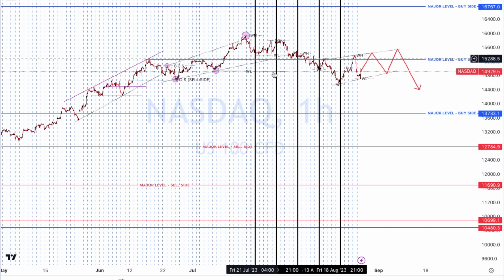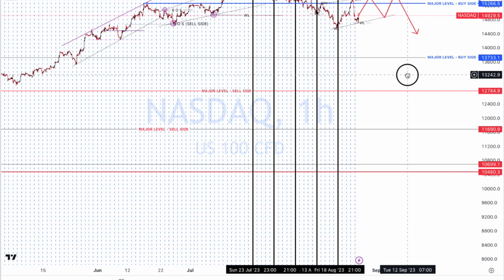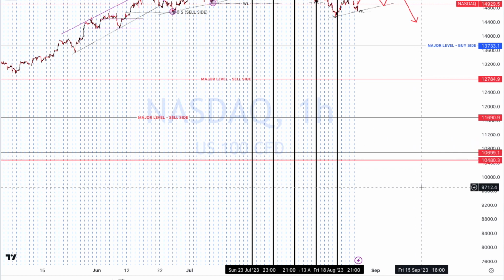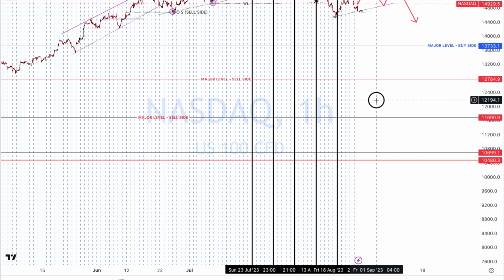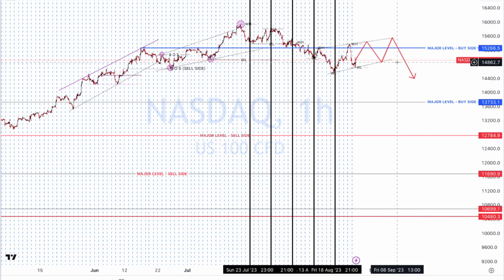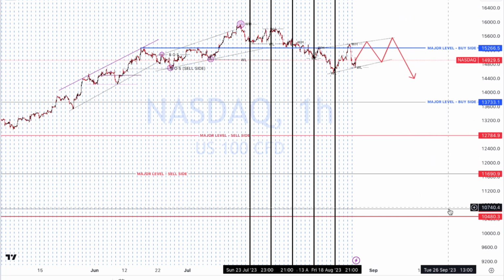What we need it to do is to take down one of these lows and one of these major highs over here, because once it's done that, all the highs have been taken out on the top side. So all it would need to do now is to be smashing through all of the lows as it heads downwards and downwards until eventually it settles. Okay, there is a number of news coming out in regards to the US that kind of supports price pushing all the way down before it finds itself to push back up again.